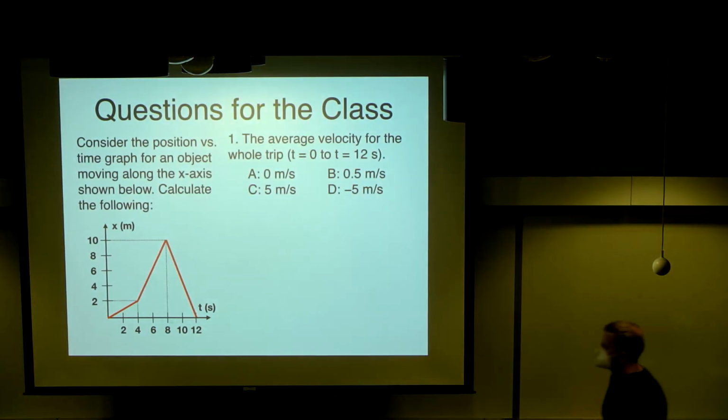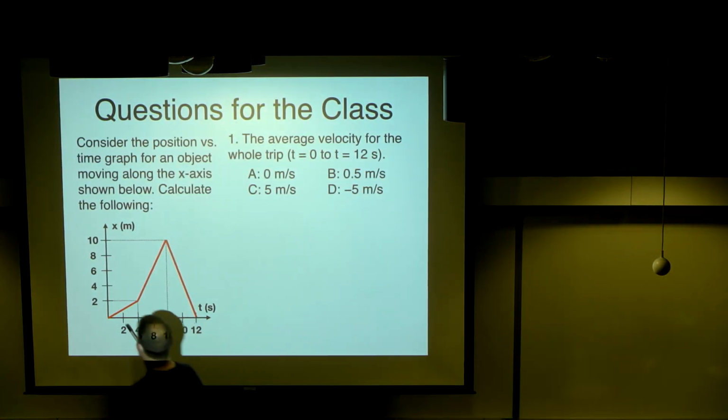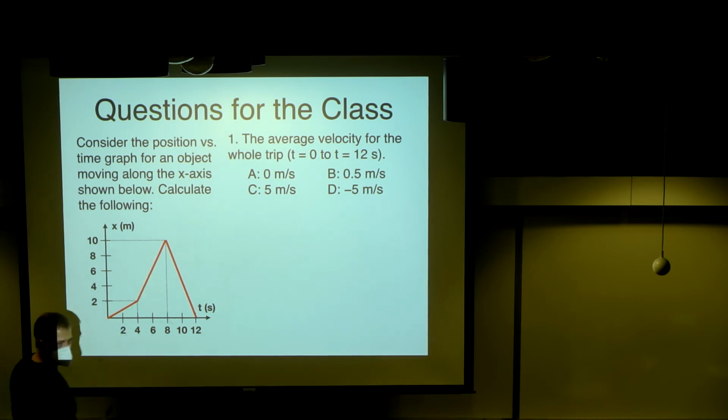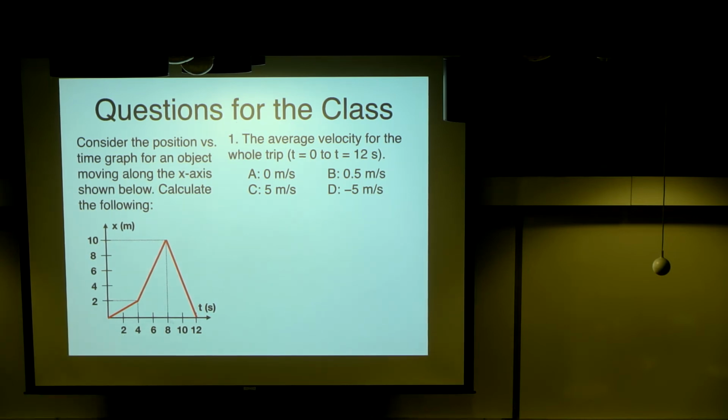So here's one way you want to think about this. What does it mean that the average is 0? Well, sometimes it's moving in the positive x direction. That's when you see the line sloping up like this. But other times our object is moving in the negative x direction. So sometimes it has a positive velocity, other times it has a negative velocity. But the average of all those velocities is just 0. There's equal amounts of positive and negative, averaging out to 0. That's one way you can think about it, okay?